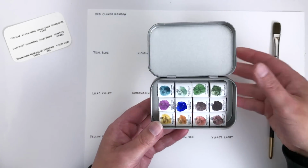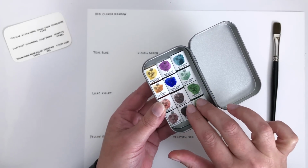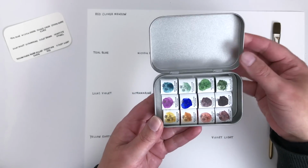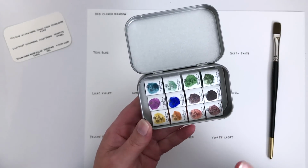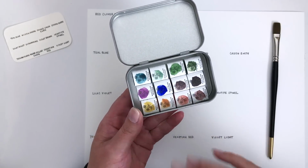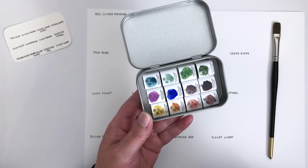So basically these are from Red Clover Meadow. She is a handmade watercolour seller on Etsy. I think she's based in Bulgaria, and you could put together your own little palette. So they came in this tin, and I chose 12 colours from her list of, I think it was something like 40 different colours. She also sells ready-made sets as well, but I kind of like the idea of just being able to choose my own colours.